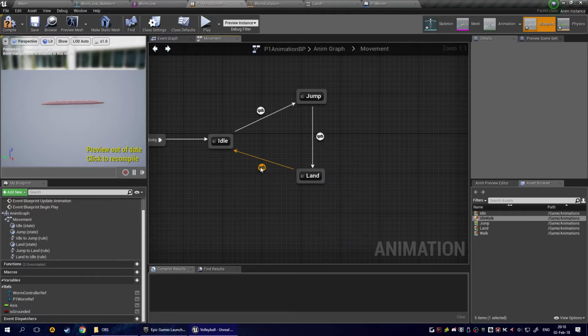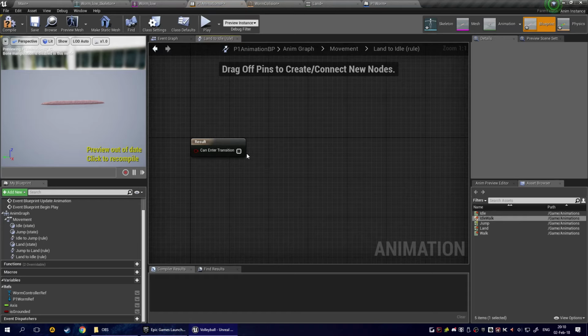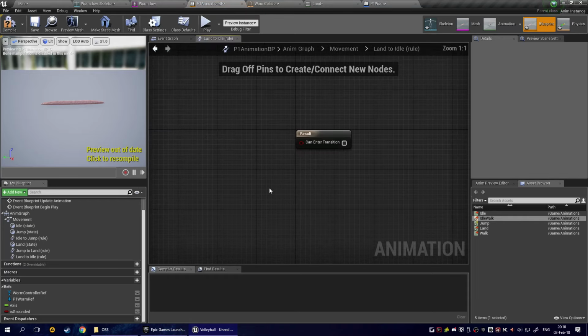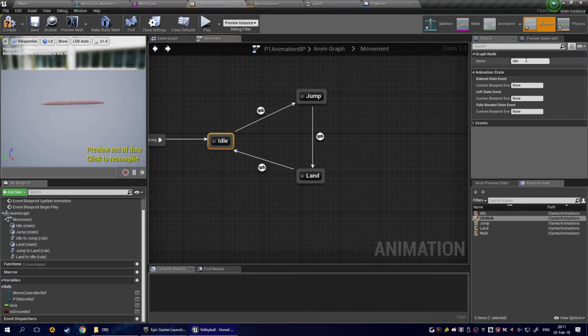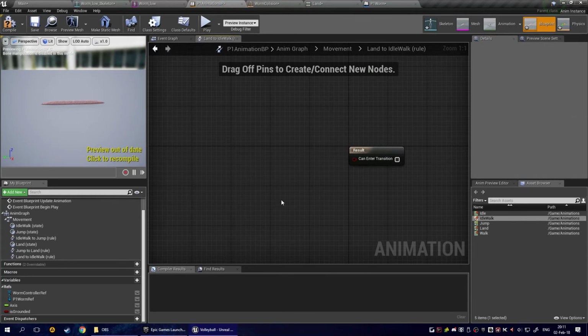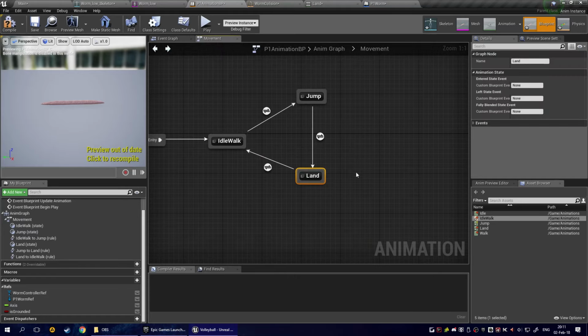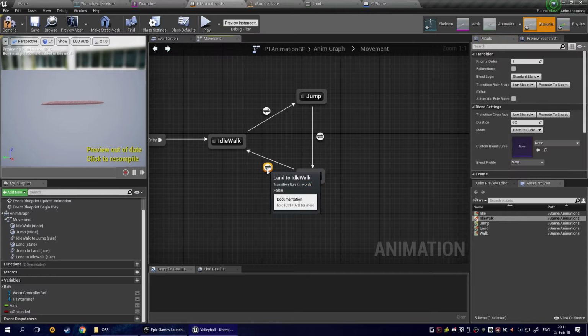Once you've landed, we should go to idle whenever we have the land animation almost complete. Is that correct? Yes, of course it is. And I should rename this into idle walk, right? Here my condition should be how much time is left of the previous animation. I need to know how long the landing animation is, and currently I have no events here, which are like notifications. But let's see how much time this is going to take.